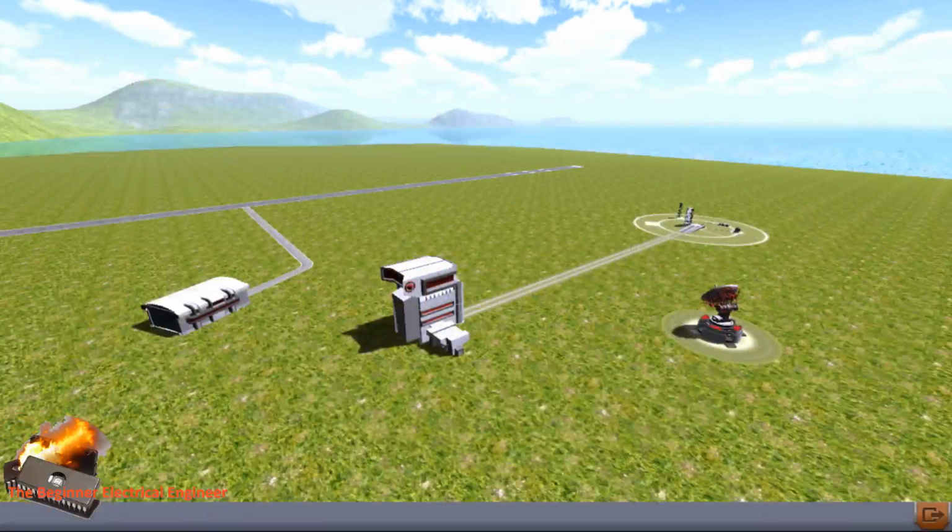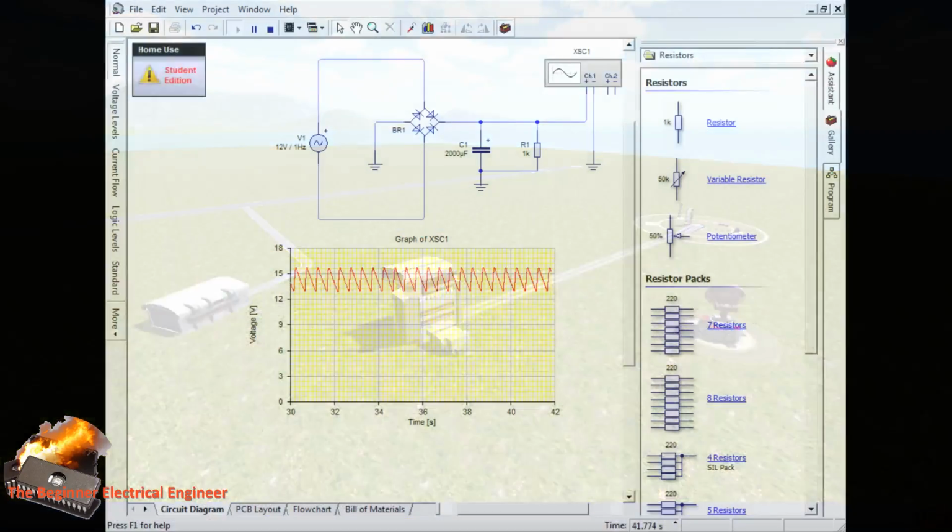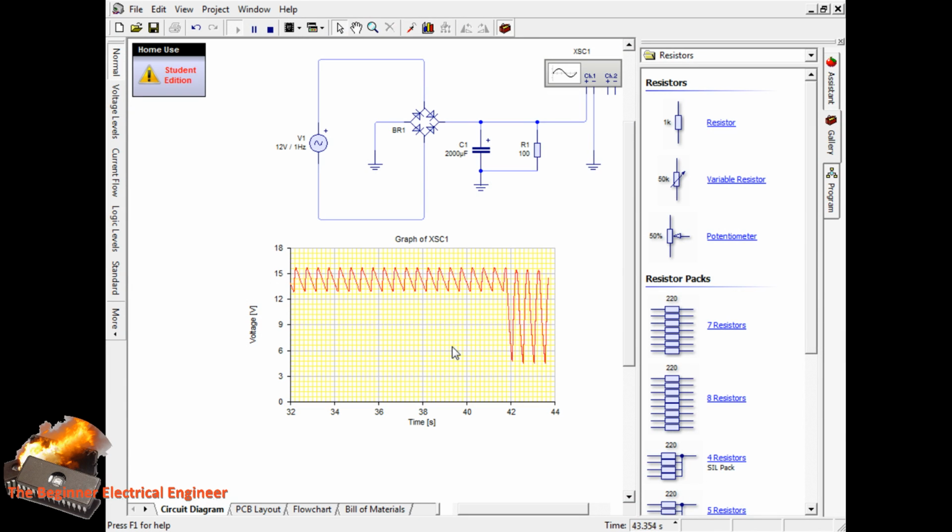Let's see if we double it. Then yes, the ripple, as it's called, the ripple voltage is essentially halved. Now, that's all well and good. It's all good to have a ripple voltage. As you increase the load, however, let's put it as 100 ohms. You can see that the spikes start to go back down as you're trying to draw current.